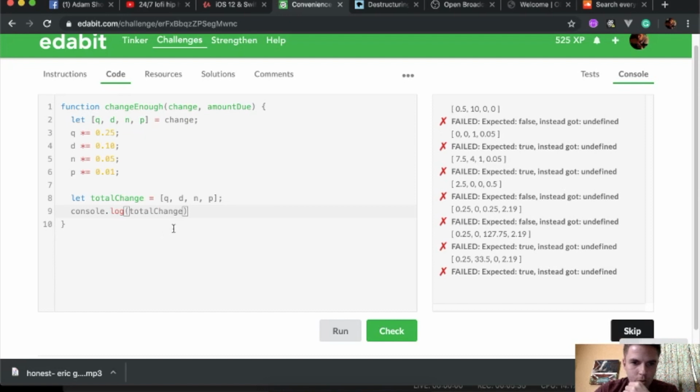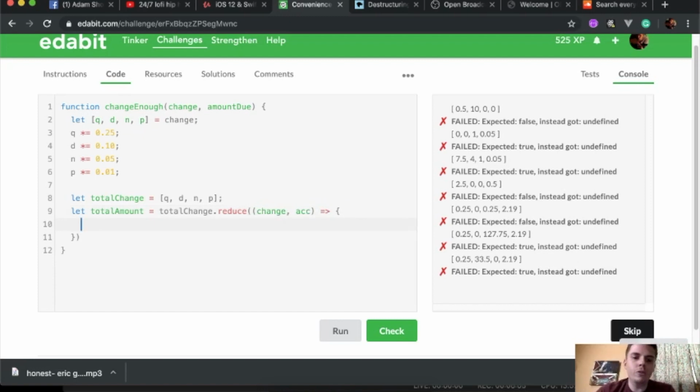Now we don't need this anymore. Let's do a new variable called total amount equals total change.reduce, with change and accumulator.